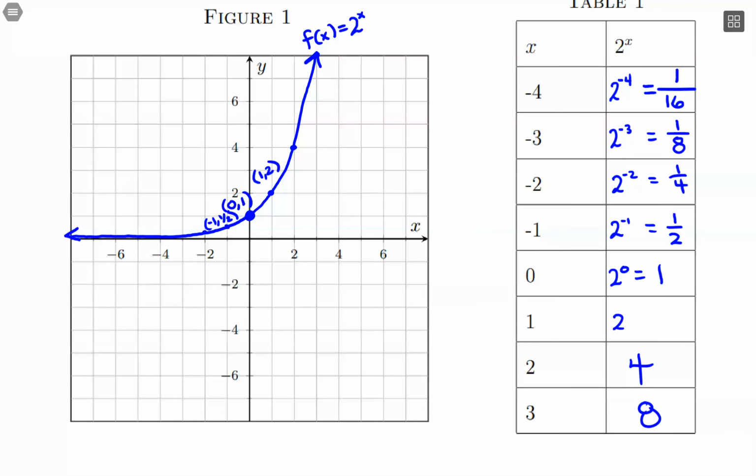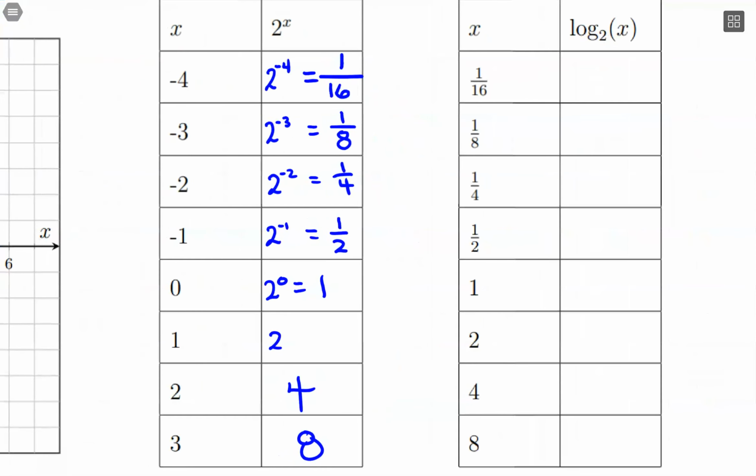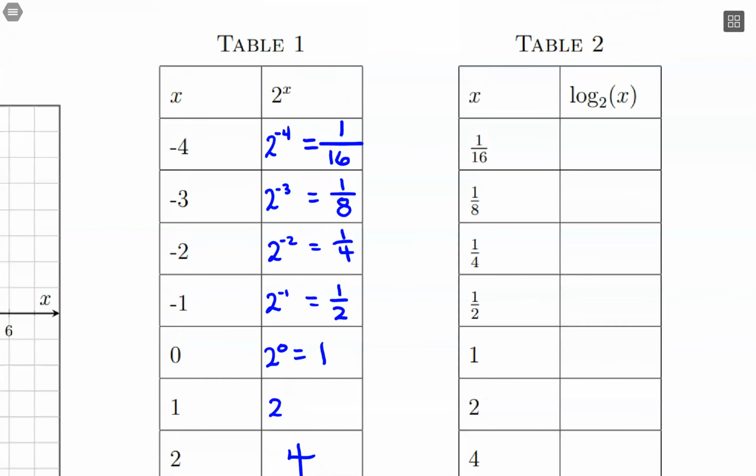All right, so now let's go to our inverse function. And let's just focus on the table first. So something we talked about with inverse functions is that what we're doing is we're switching our input and output values. So if I needed to make the table from scratch, what I would do is just switch my x and y, where I have input of x, output of 2 to the x. Now what I'm going to have is input of 2 to the x, so we can see our y values from that first table. And then to fill in this column, we're going to grab our x values.